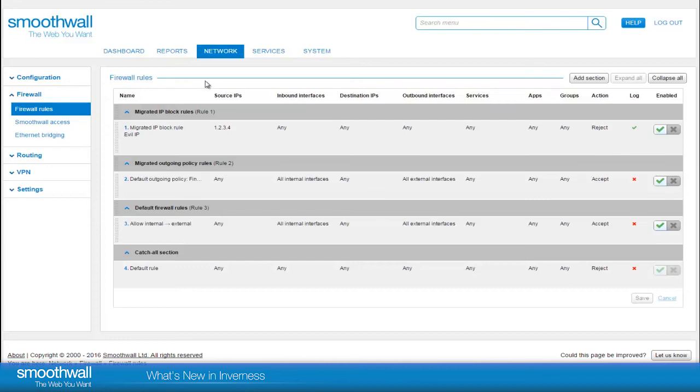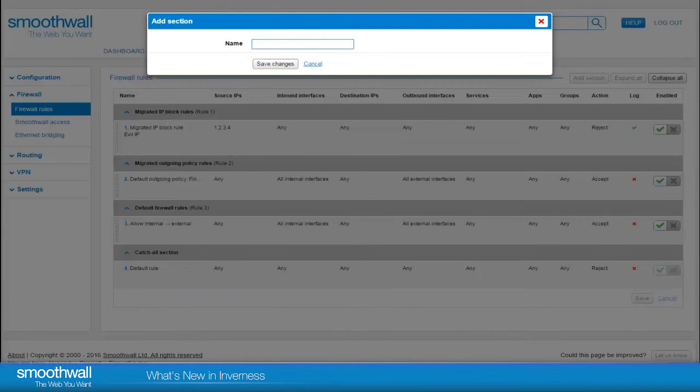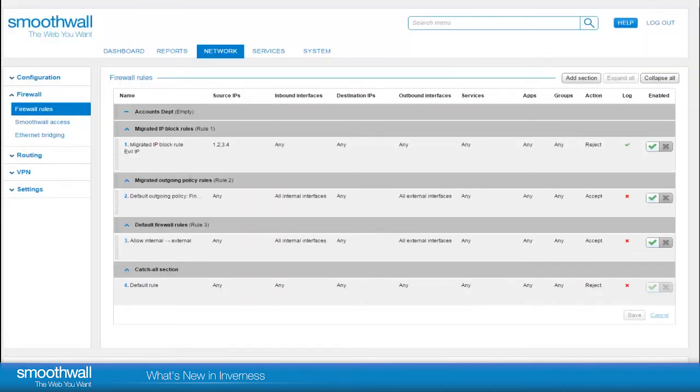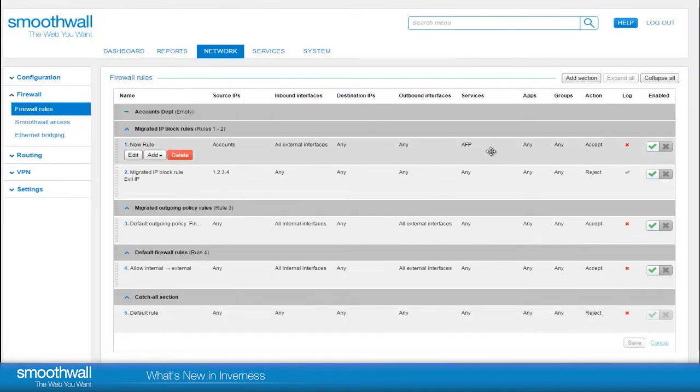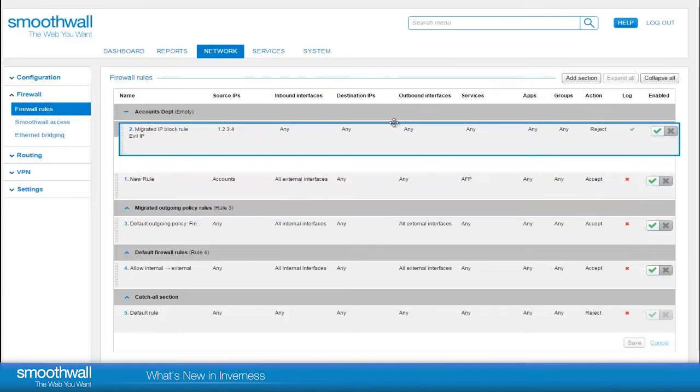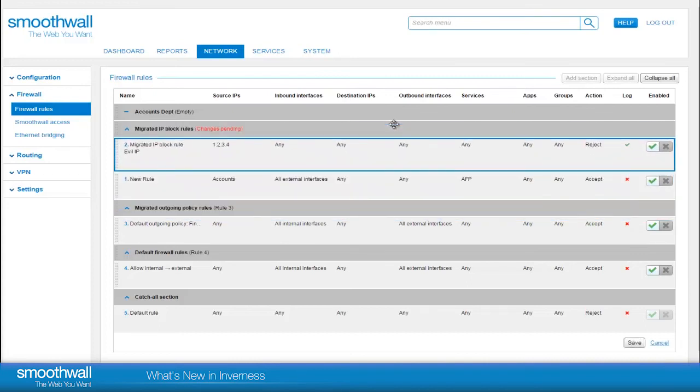Our new Firewall Rules user interface makes it easy to view all the rules and the specification of each rule. We've included sections to assist with organizing groups of similar rules to make administration easier. Rules are applied to the traffic from the top down until a match is found and the action is applied. If you need to reorder a rule or section, you can simply drag and then save in its new position.